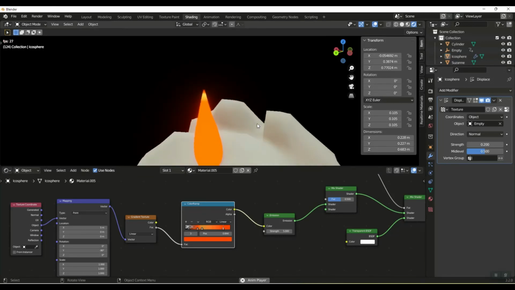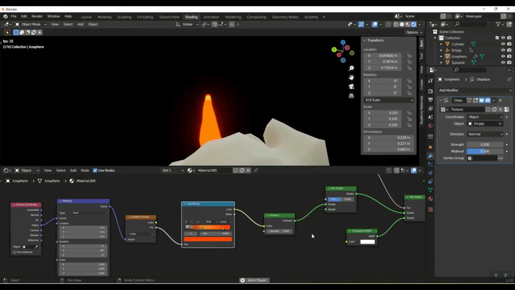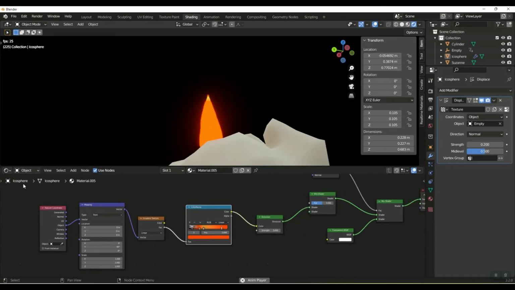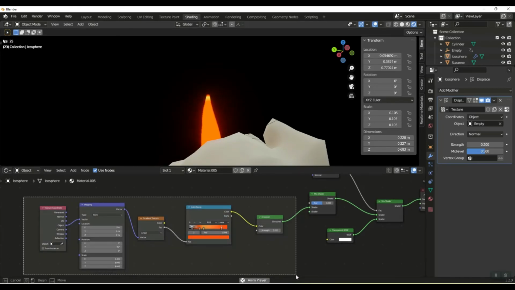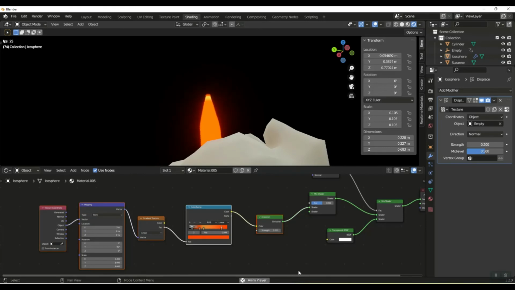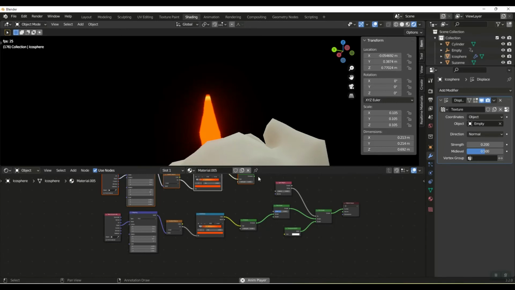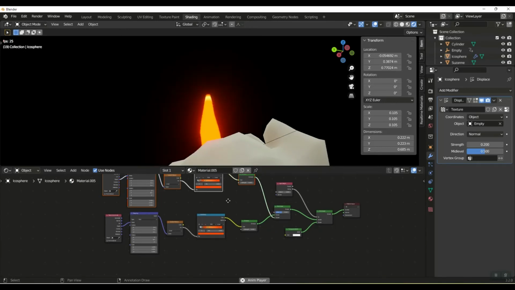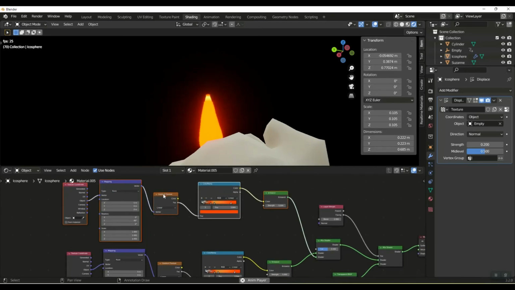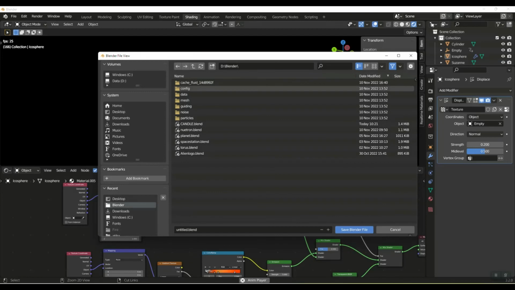Now then, what I want to do is copy everything up to the emission shader. Shift D. We're going to move it up to here. And then we are going to put this down into the second part of the shader. But what I want to do is Control S. No, that's save.